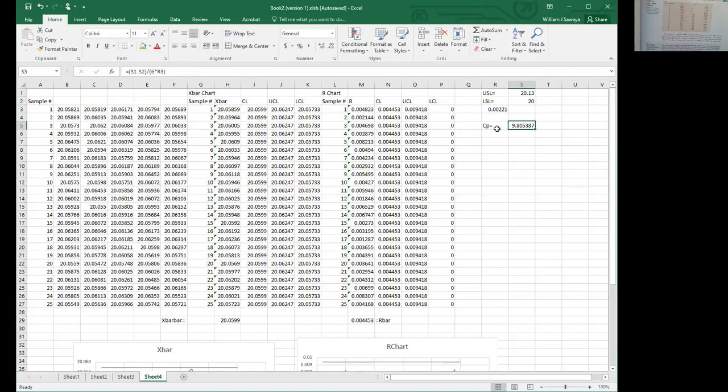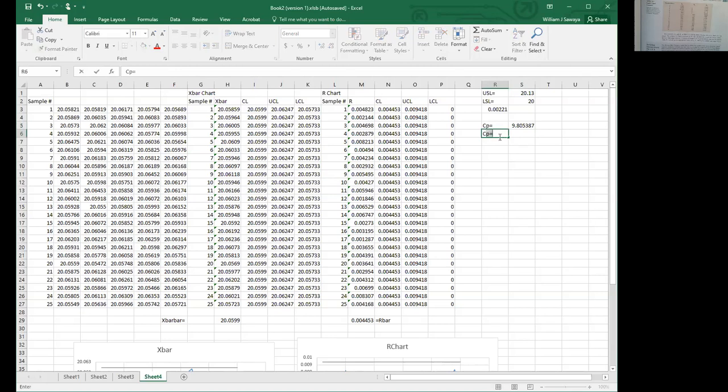All right. I'm looking to make sure I didn't make a mistake because that number seems too high. I guess it's not. Okay, so this is a very capable process.